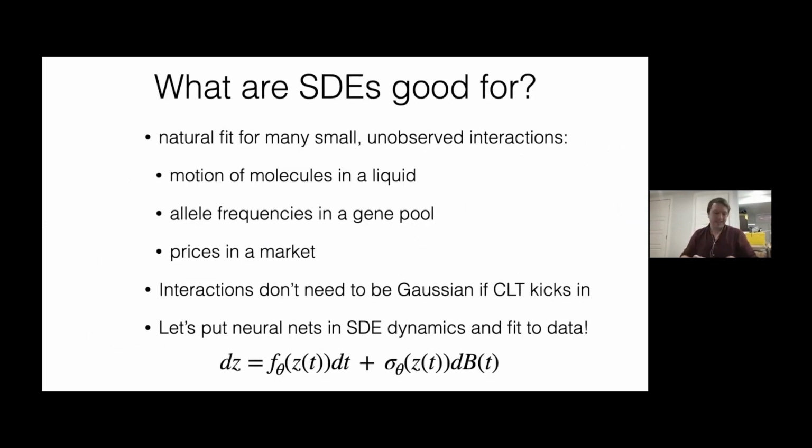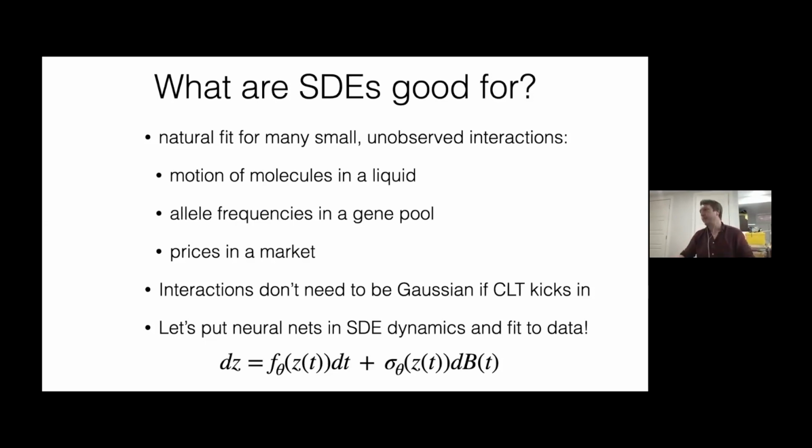And maybe this is, again, overkill for this audience, but basically any setting where we have a lot of tiny interactions, enough of them that the central limit theorem kicks in, then this Brownian noise formulation is already very general. And I think a lot of people see this and think, oh, it's just some special case chosen with Gaussian noise for no reason. It's actually very general, and it's closed under a lot of transformations that GPs aren't closed under, for instance.